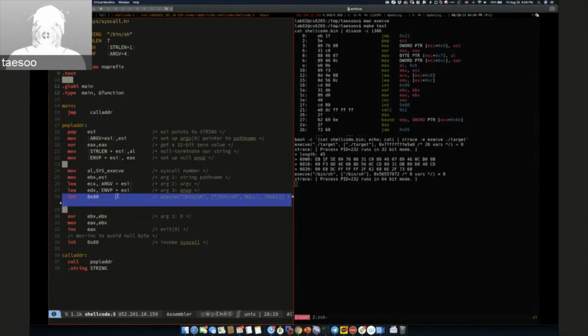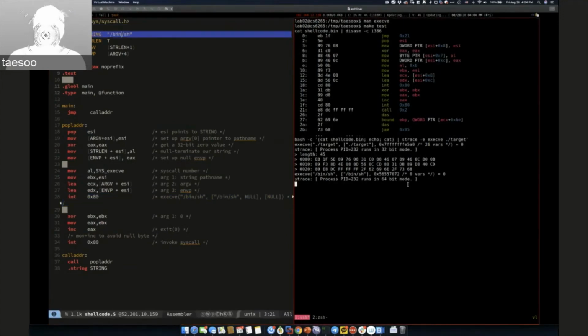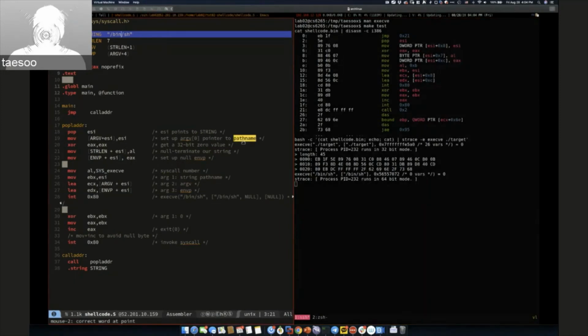So given this setting, how can we modify this one to bin cat? In fact, without having a clear understanding of the shellcode assembly, it's very challenging. So before we jump into this particular modification of the shellcode, we highly recommend you understand every single instruction here and start working on it. So first things first, can we modify this one?